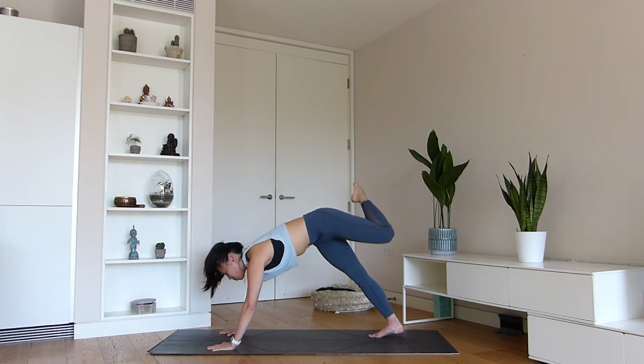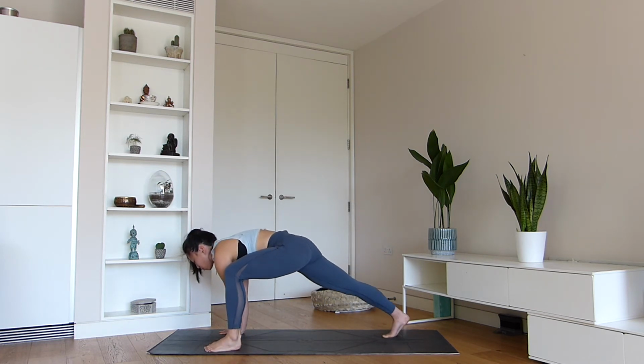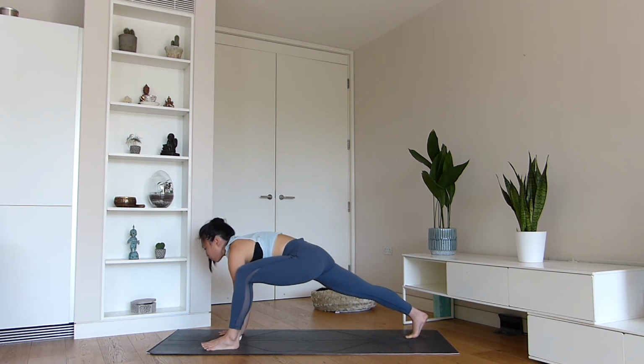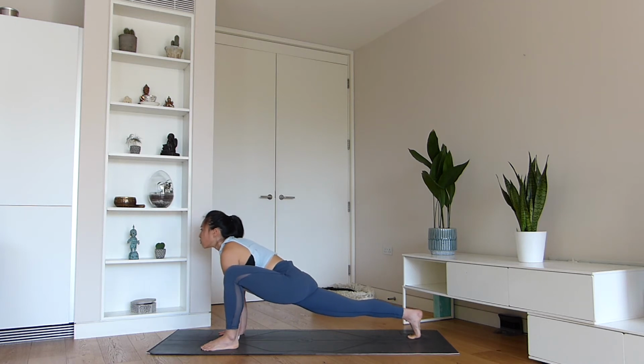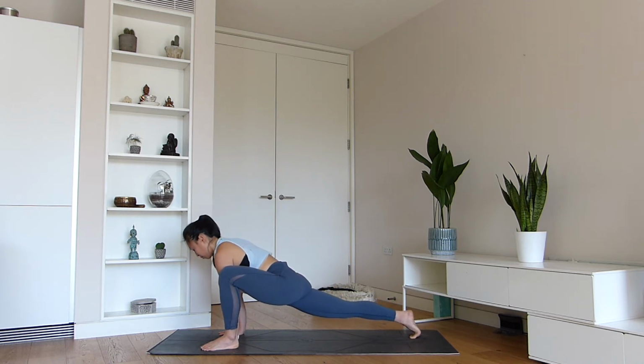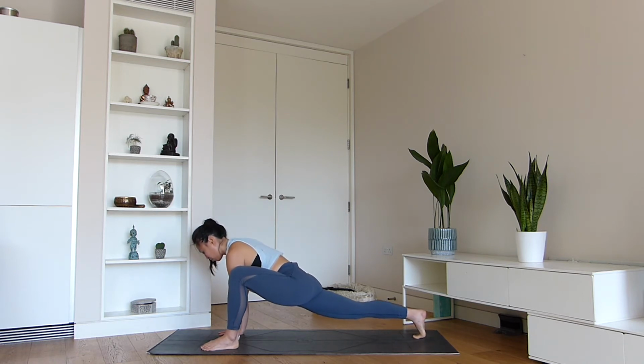Very slowly, make your way into lizard pose, left foot outside of the left hand, however you wish to get there. If you want to go deeper, challenge your hips, then take it down onto the forearms.